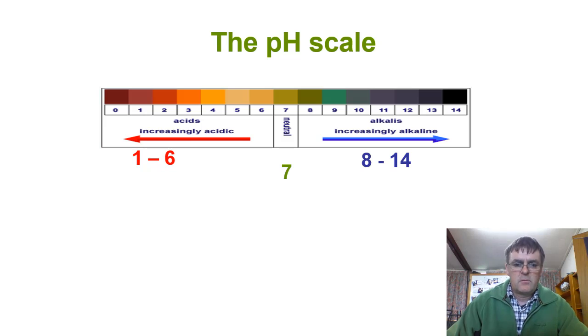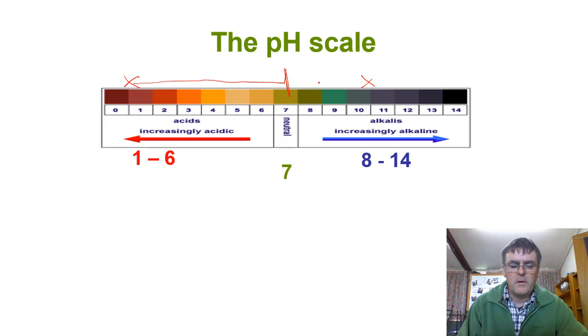So this links to the pH scale here. If I've got a really strong acid, I can add base to it and bring it back to neutral. So if I have an acid down here somewhere and I have a base here, if I add this base to this acid, it's going to make it weaker and weaker and weaker, so eventually I get to the neutral point.